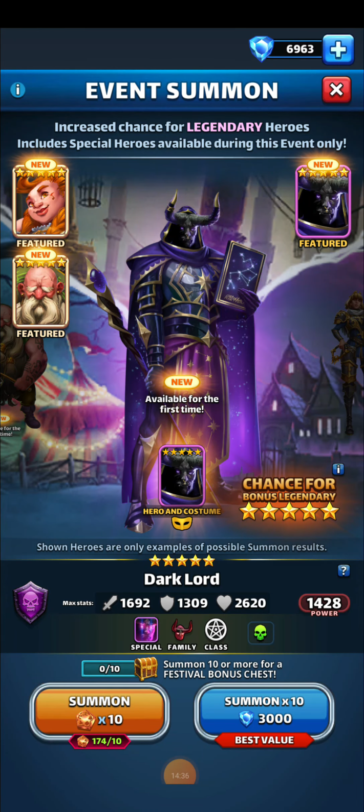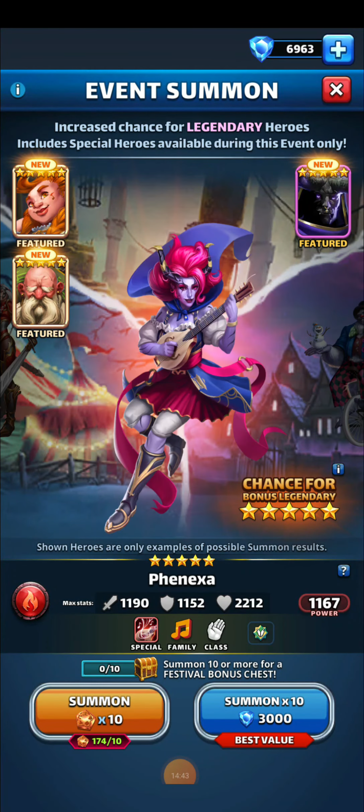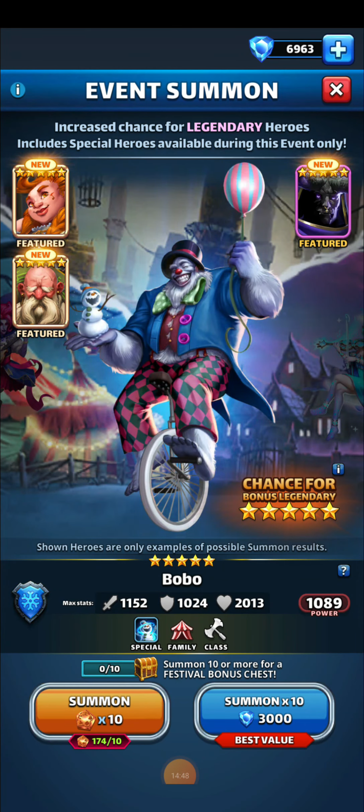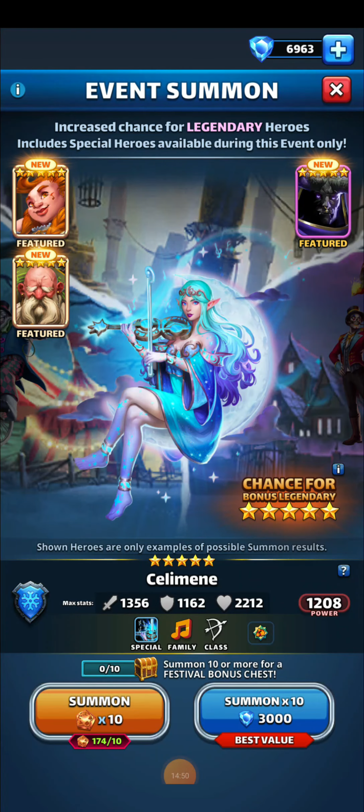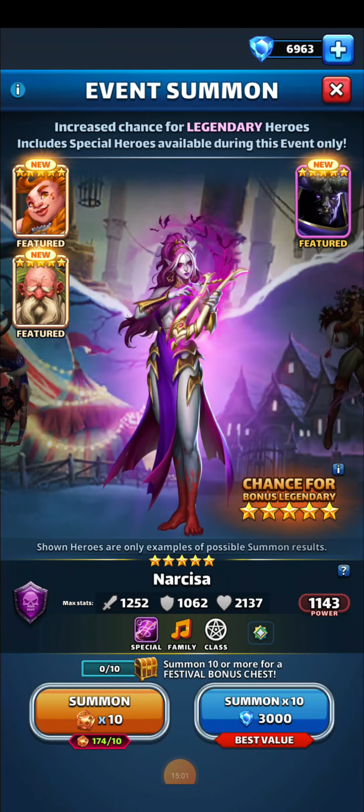So at this point right now, we've got 174 challenge coins. That's enough for 17 pulls. If we are able to pull Astrid in those 17 pulls, I'm not going to do a gem pull. I'm going to save them for another portal. I really, really hope we get Astrid. So let's get started here with our first pull.